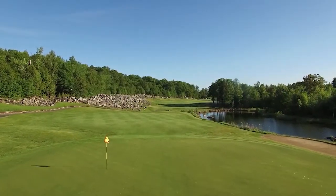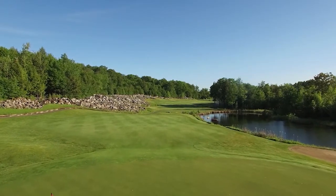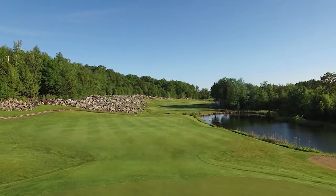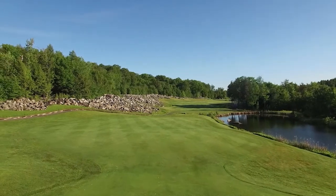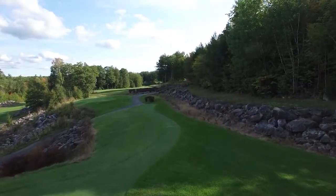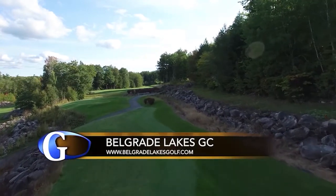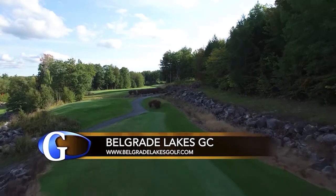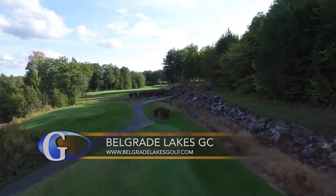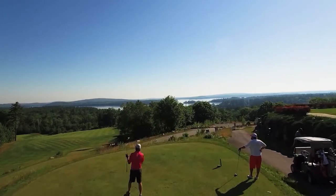It looked beautiful because it creates yet another layer from the pale green fairways, the darker green semi, into the stony coloured boulders, and then up into the pine and the forest. It was really a huge feature. Even when it was opened up, it looked like it had been there for 100 years, which is exactly what you want. They'll experience a golf course, I think, that is very fair, it's very playable.